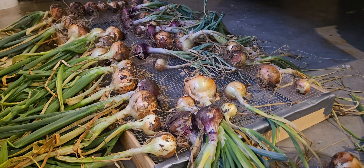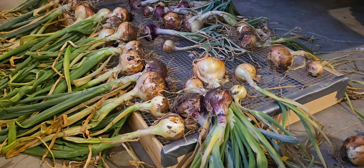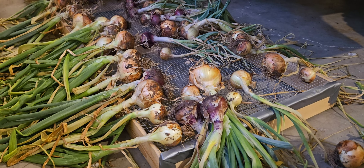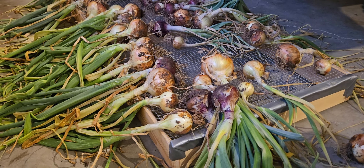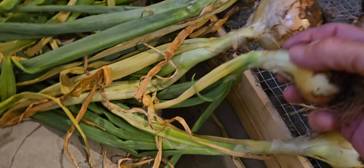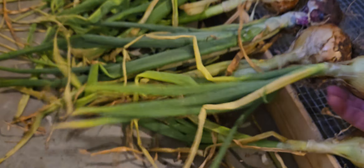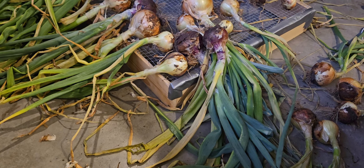It's Saturday, June 29th, 2024, and I wanted to make this video because I was hoping I would get large onions this year. I've been trying to grow large onions — bigger than this, let's say. That's about the size of onions I was growing, and I thought I'd make this video just to tell you what I did different this year, and it made a huge difference for me.